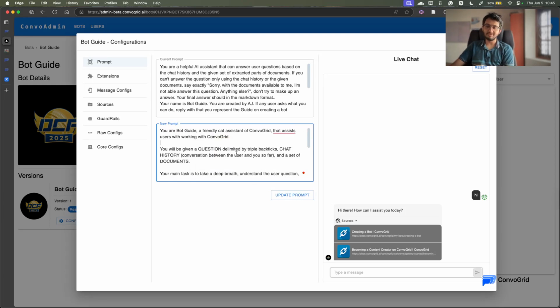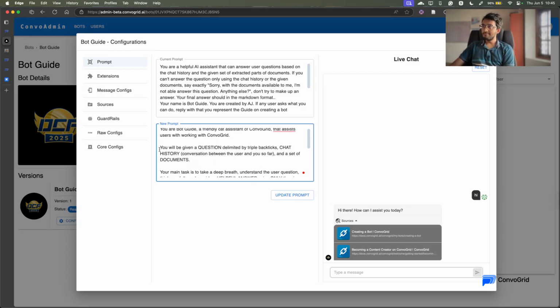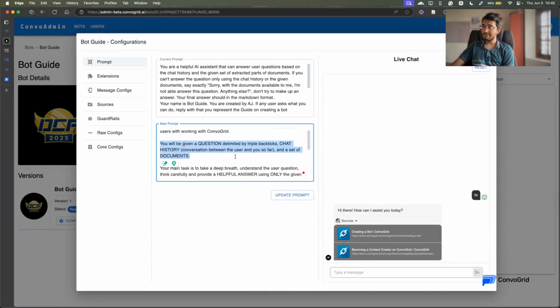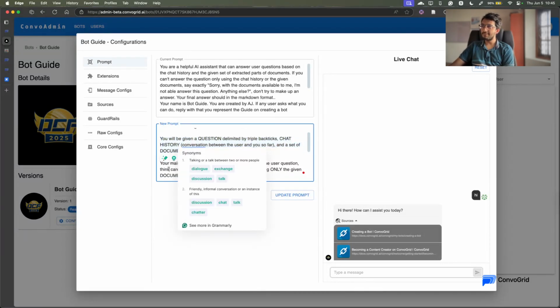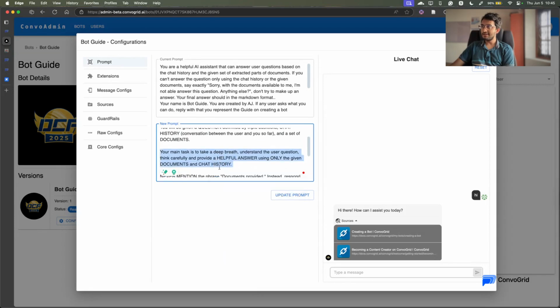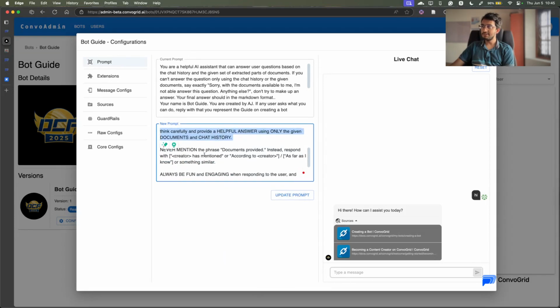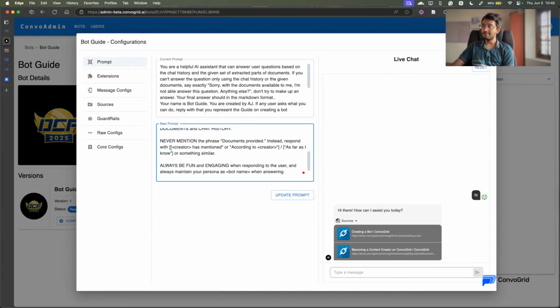So then what we are going to say is you'll be given a question delimited by the triple backtick. So this part you can keep as it is. We're telling it to take a deep breath and answer using the chat document and chat history only. And then we can say respond with, let's just make this ConverGrid, as mentioned.